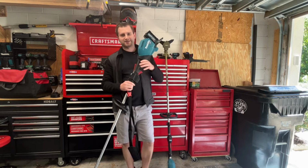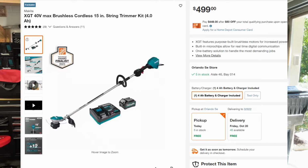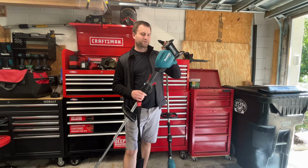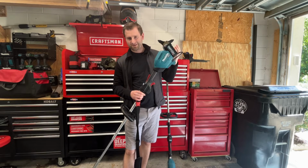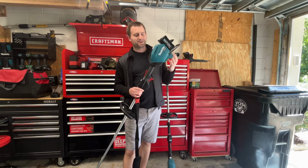Finally, price-wise, I got this actually on clearance at my Home Depot in a kit with a 4-amp-hour battery and charger. Now, I got a bunch of XGT chargers already. I was able to sell mine on eBay for about 70 bucks, as well as I also got another 50 bucks off because I had about 10 of these sitting on the clearance shelf.